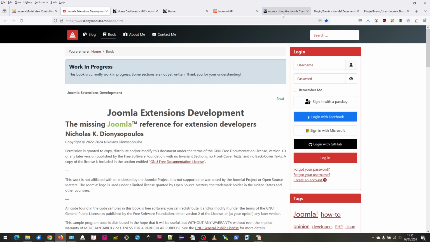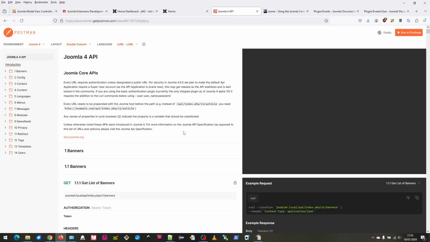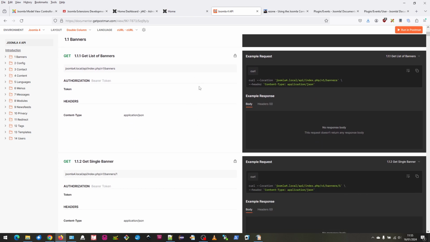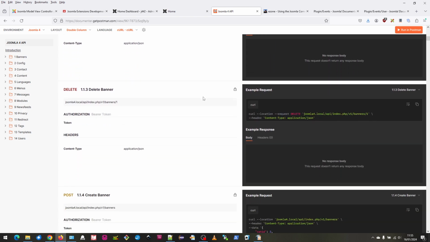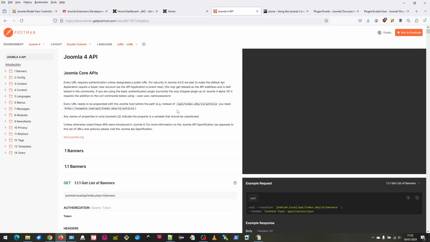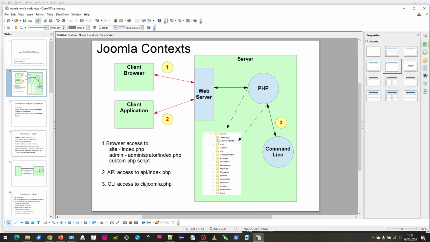You can find out about that API access on the web. This, for example, is something I found. You can do various operations, get banners, delete banners, all those sorts of things. Really an API access into Joomla. We're not really going to cover that here, and we're not really going to cover command line access.